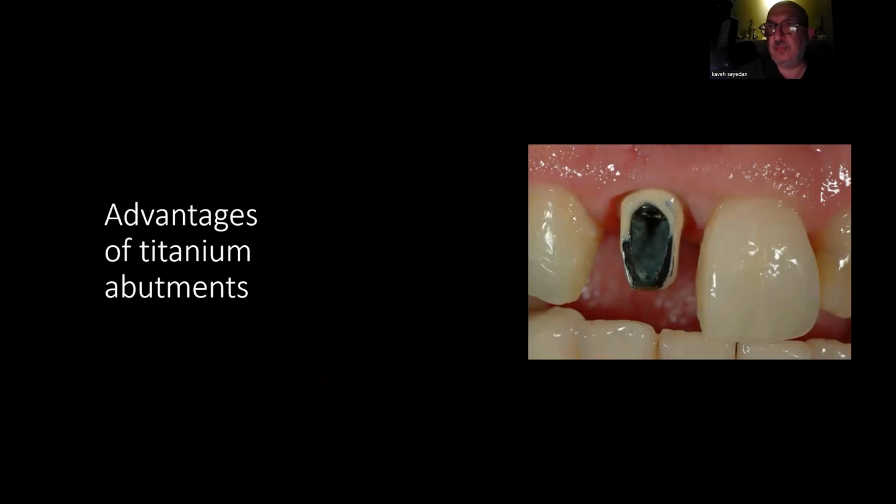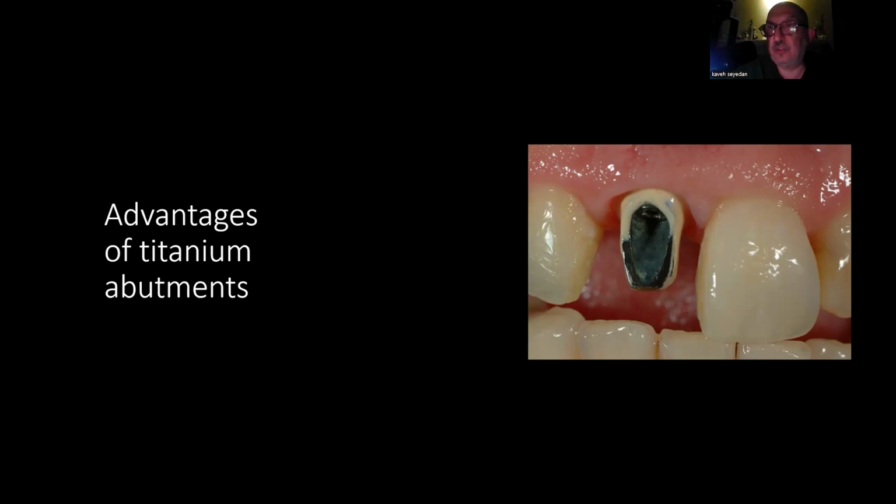So, in order to overcome this grayish metal show-off in the cervical area, one of the first attempts that we made in prosthodontics was to cover the metal abutment with some kind of opaque material. Metal abutments are very good because you can reduce the axial thickness of these metal abutments to 0.7 millimeter, and they still will withstand the forces of mastication, and they will not fracture.